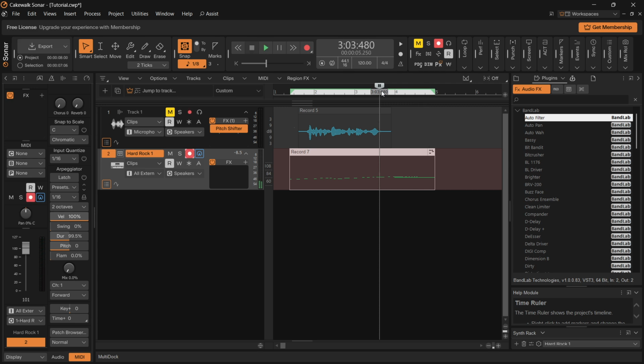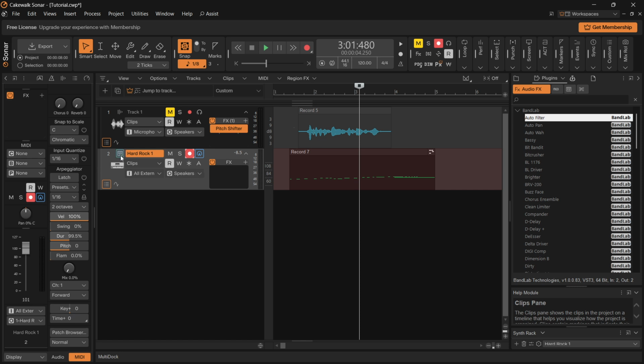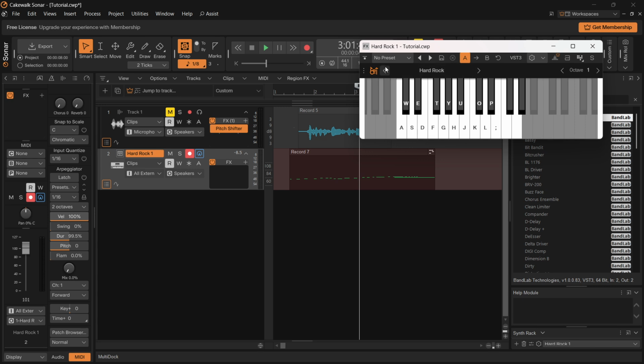Like this, there we go. And of course, if you want to record again, simply hit this button here next to the name of your instrument. It's going to pop up like that, and you can just start playing again and recording it the way I showed you, okay? So that's one of the easiest ways to record drums in Cakewalk.